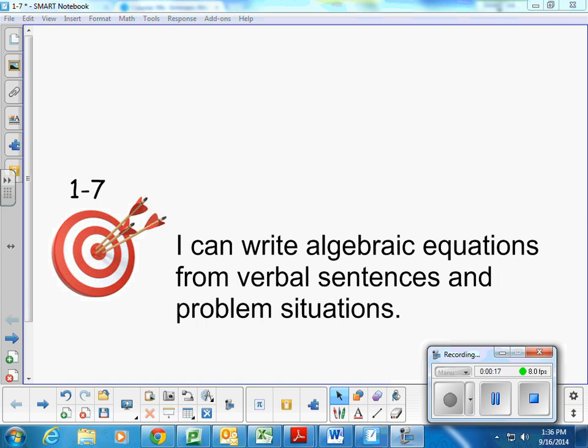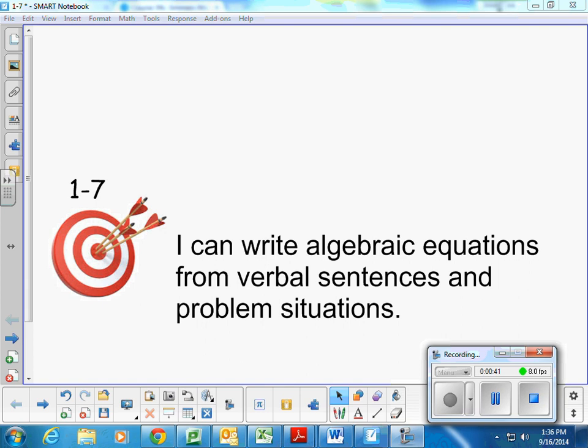Less work on those things. Some of this will be familiar to you, some of it maybe a little bit new. Remember to go to the Moodle page and click on the link where the notes are for this, because that's going to be a little bit easier for you to take notes, because there's a lot of words and you're translating words into algebraic expressions or equations, and so you're going to need that.